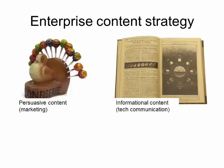So before I start talking about a technical content strategy, I'd just like to give a nod in the direction of Sarah O'Keefe, who is a content strategy consultant and the founder of Scriptorium, based in North Carolina, who's written a really quite useful blog, or a document, on this subject. She said, organisations need an enterprise content strategy that covers all the customer-facing information, both the persuasive content versus the informational content.